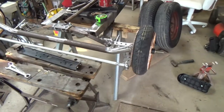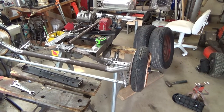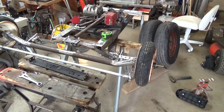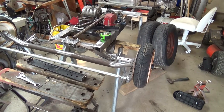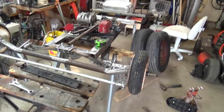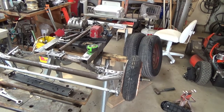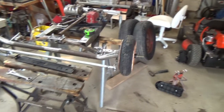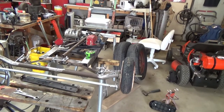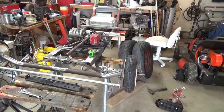and that will pretty much make it ready to set it down on the ground, because before I can do my rear axle I need to have it down on the ground. It's too bothersome and too hefty to be lifting that axle with those 2 wheels on it and everything else, so I'm going to get my frame down on the ground, get it leveled up, and set my angle towards the front the way I want it, and then we'll start doing the fabrication of my rear suspension.